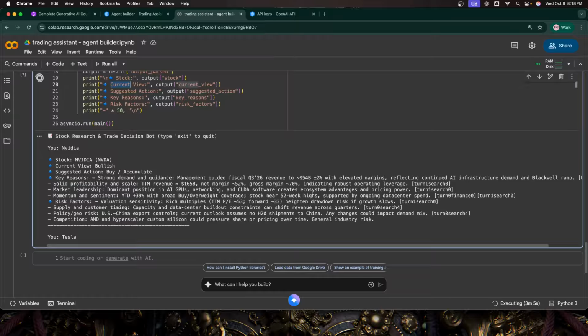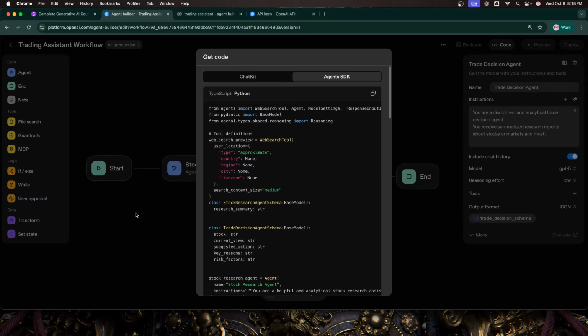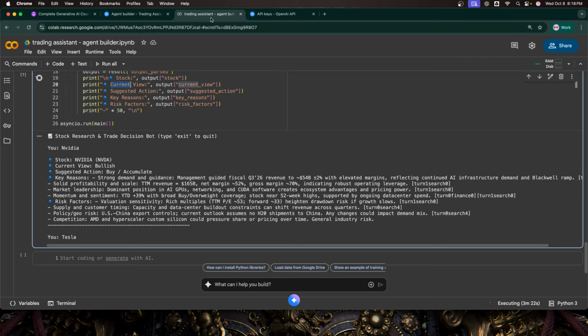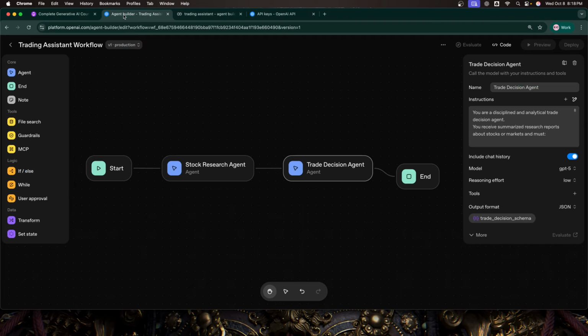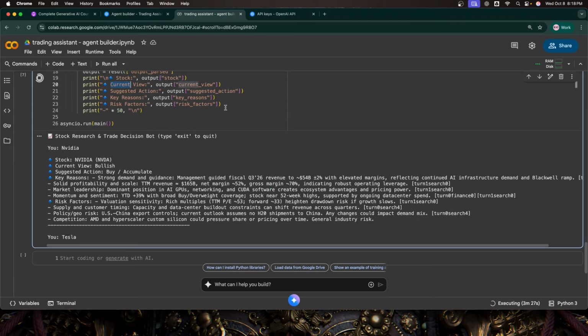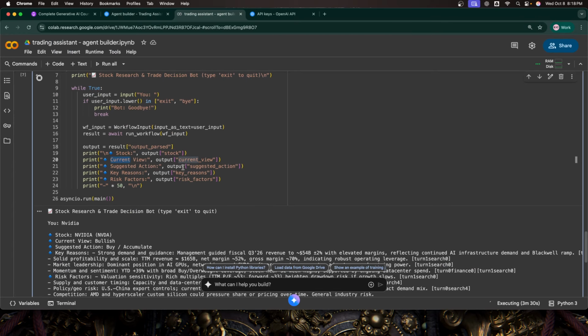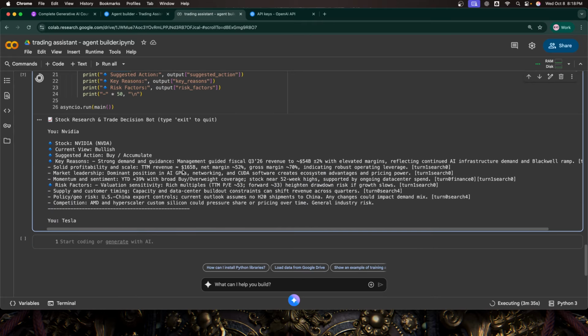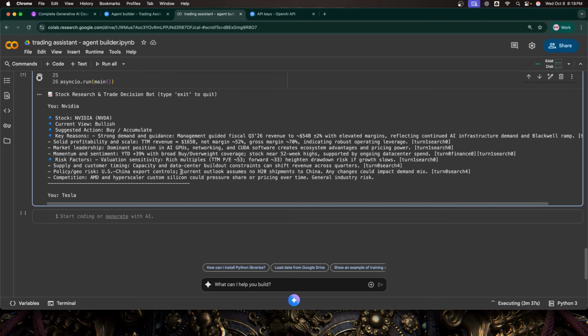So this is how you can create any agent workflows. All you have to do is build a proper flow with all these agents, structured with proper instructions. The instructions are key, and the output format is a very important aspect. If you want, you can also use ChatGPT to frame this better. And once you get this code, run it in a Python environment, and you will be good. It usually doesn't take this much time, so I'm not sure what's happening, but I don't think there would be any errors. This shouldn't take this much time.